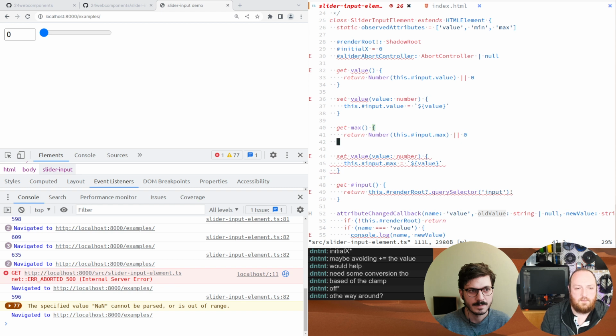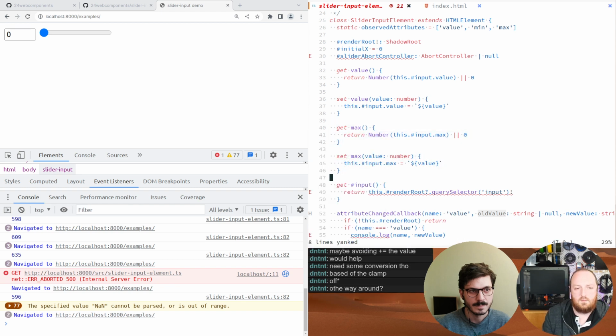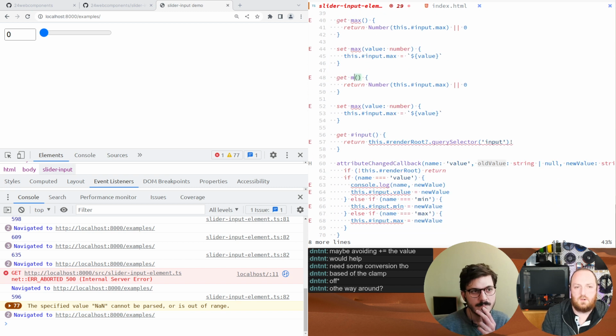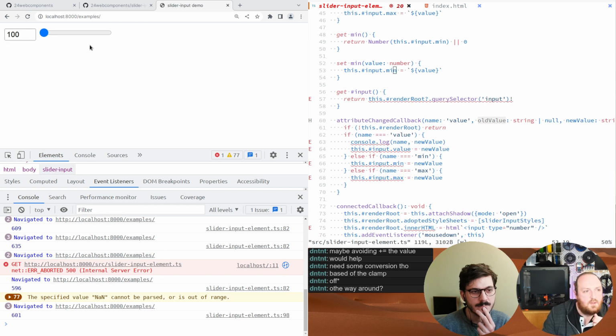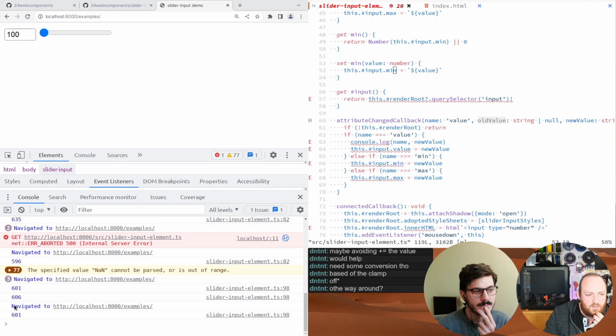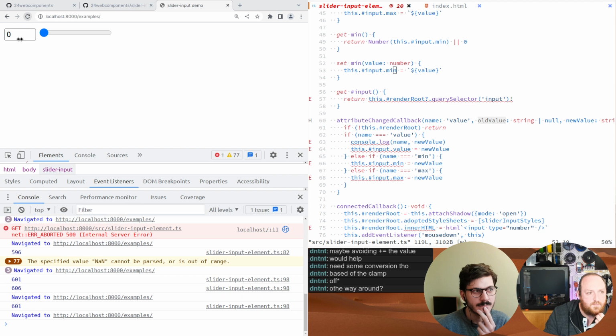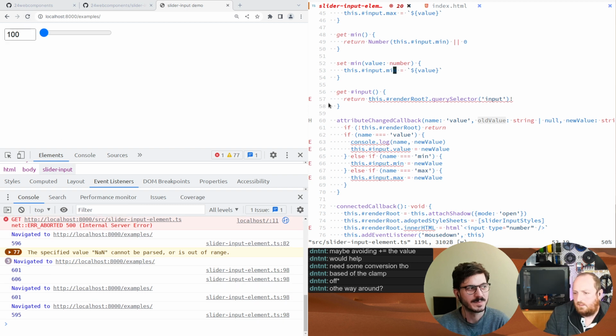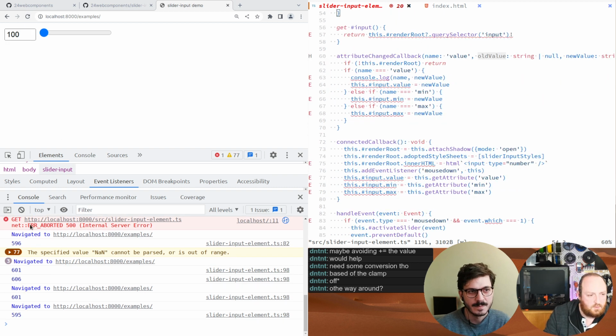I don't know if the max was not applying, it seemed, to the input type number, which was odd. I thought it was supposed to. Okay, that happened very quickly. That was one small mouse movement. I don't know what's happening now.